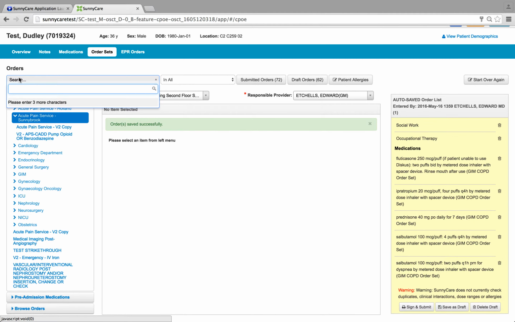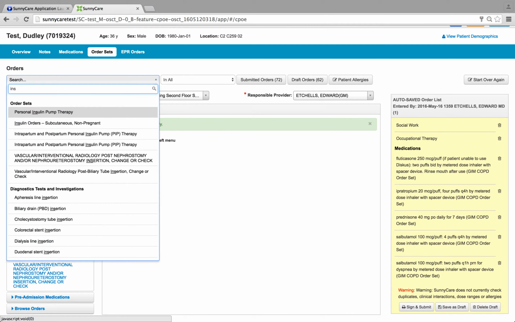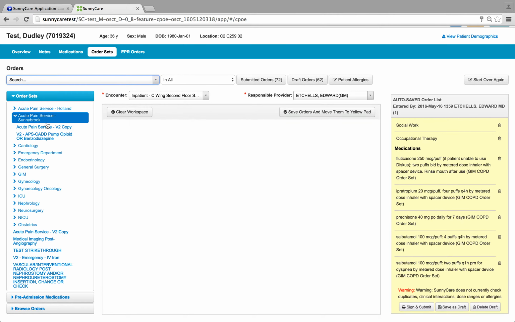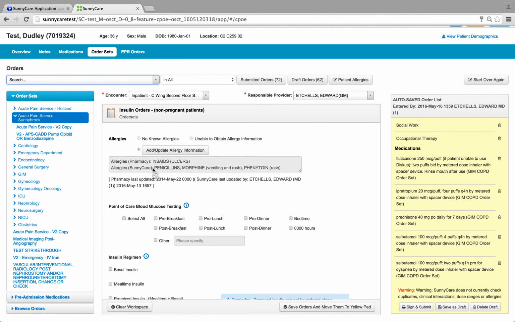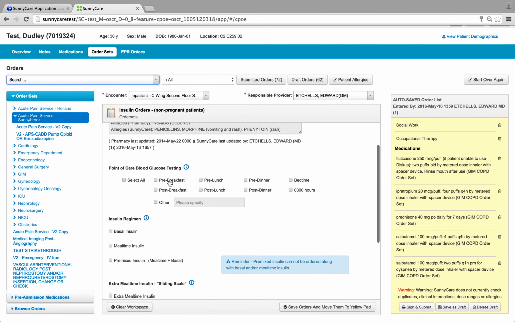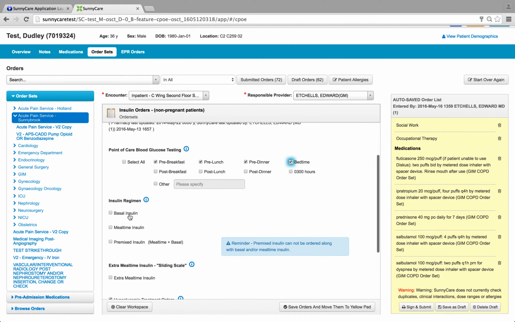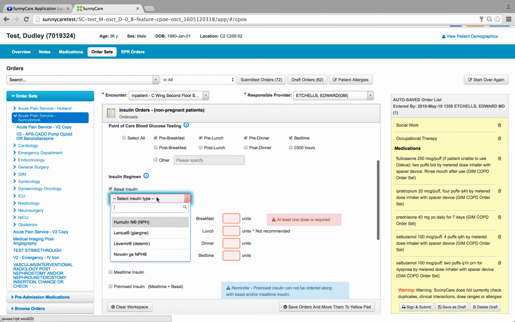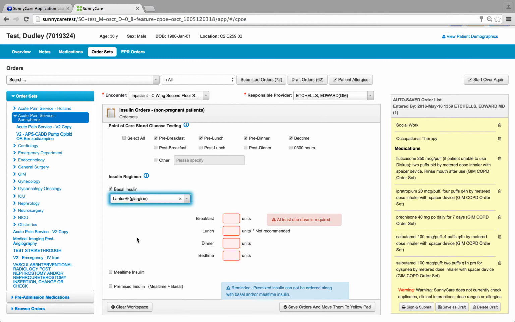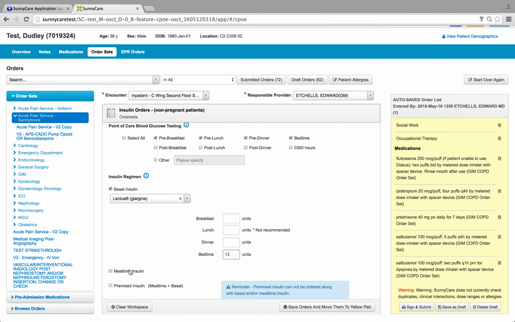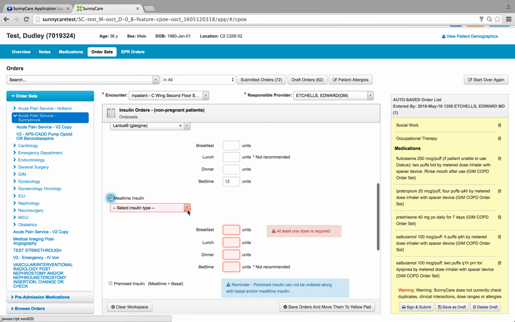This patient has diabetes, so I will order insulin from the non-pregnant insulin order set. The patient's going to get multiple daily injections. I'll order some basal insulin. And some mealtime insulin.